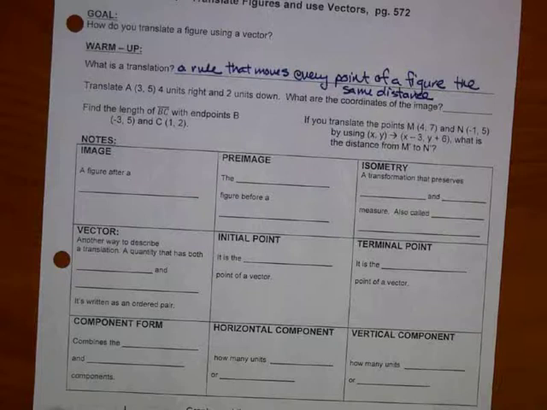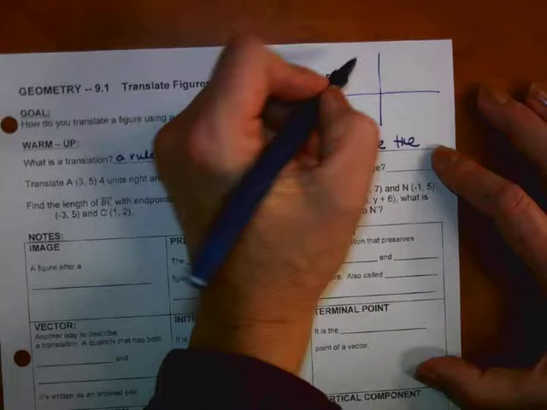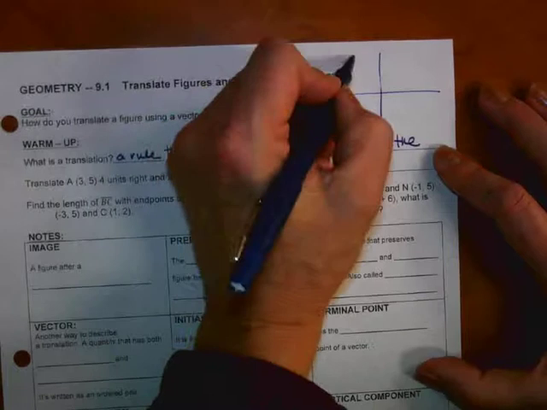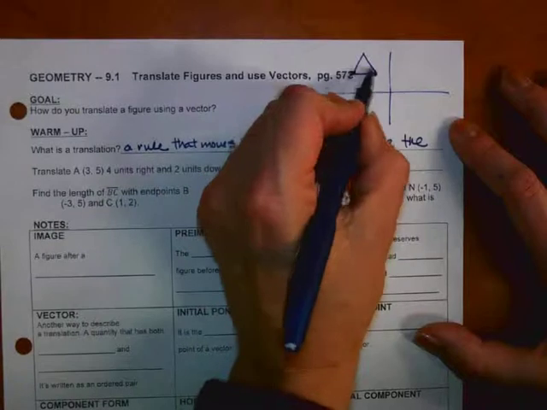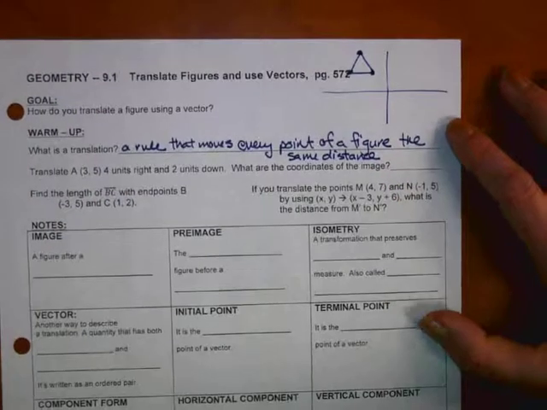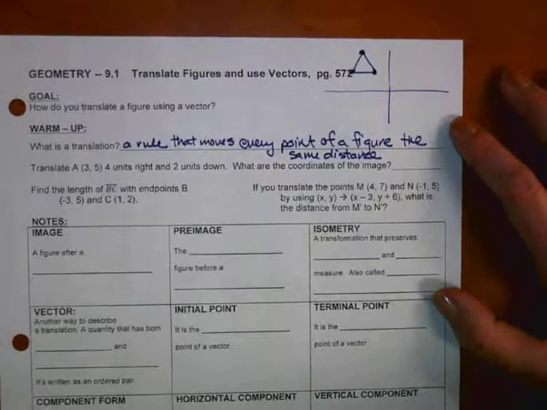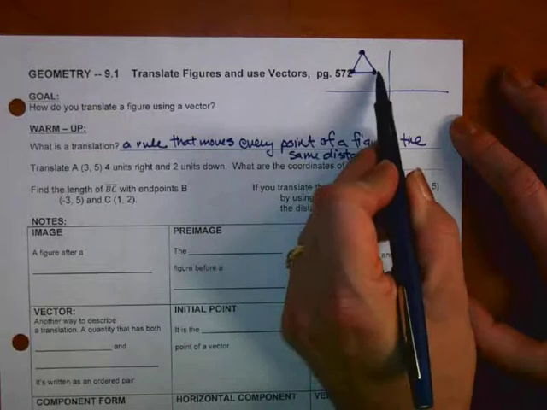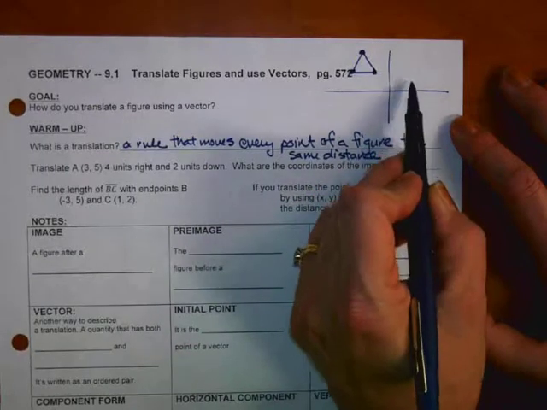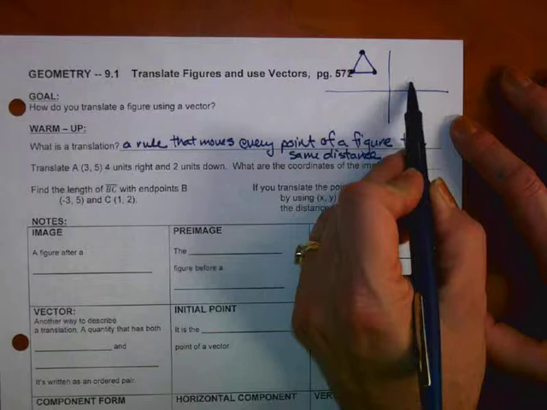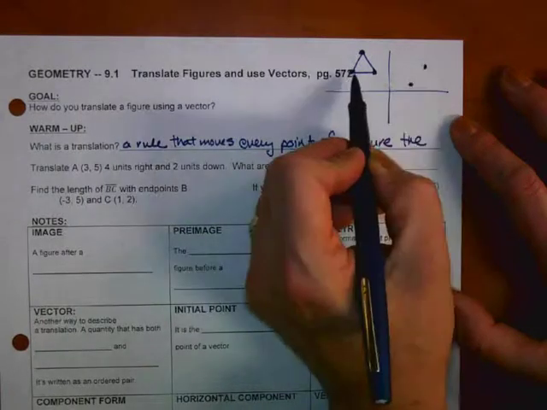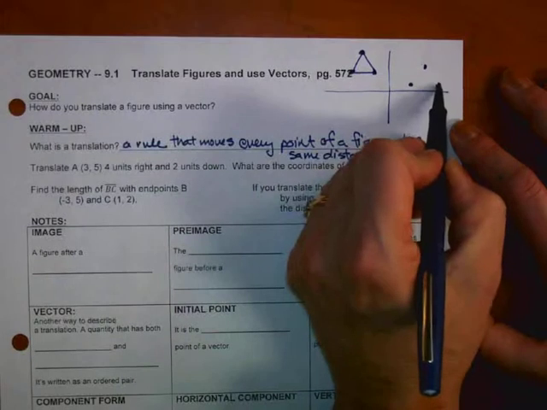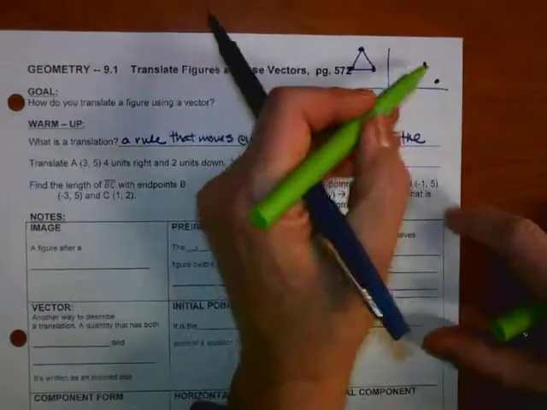So let's say you have a coordinate plane right here, x and y. Let's say you have a little triangle here. And we're going to be told, each of these have coordinates, x and y coordinates. So we're told, okay, you should move each of the x coordinates 4 places to the right and 2 places down. So that would be there, that would be about there. I'm not doing it quite right here, but we will, don't worry.